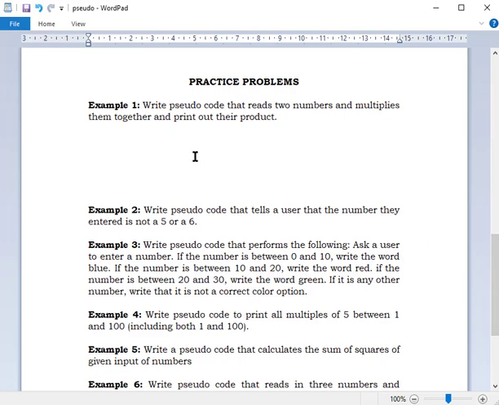Now, going back to this: write pseudocode that reads two numbers. Imagine we have two numbers in our head, so we are given two numbers. You can choose to name the numbers differently. The first number I choose to name num1, which is the variable name I'm giving it. We have another number, num2. Those are the two numbers. So I've just given an input, whereby I represent num1 as one number and num2 as another number.